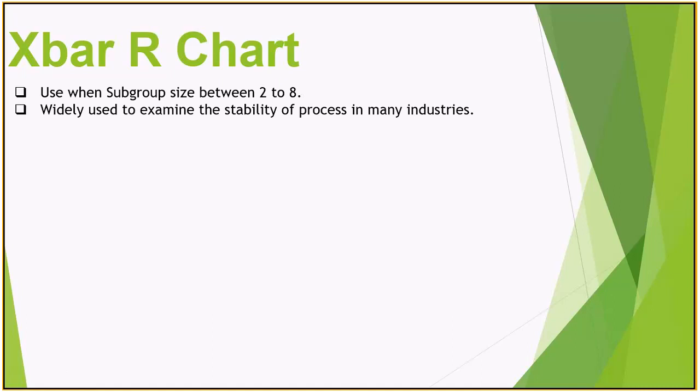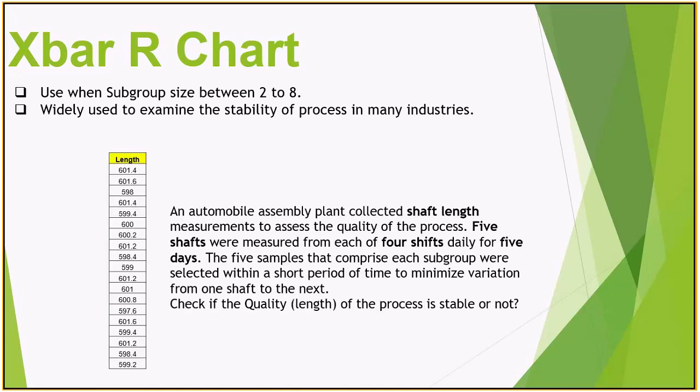Let's try to understand with an example. Assume there is an automobile assembly plant making some shafts, and we have collected data of shaft length. In the quality department, they are measuring the shaft length. Every shift they are collecting 5 shafts, so for each shift they are collecting 5 data points. They are working in 4 shifts, and they have collected the data for 5 days.